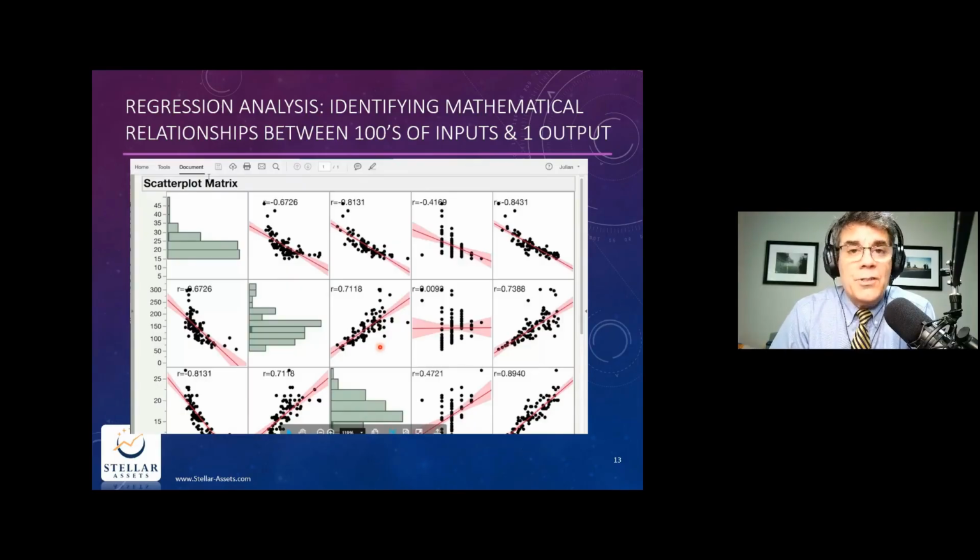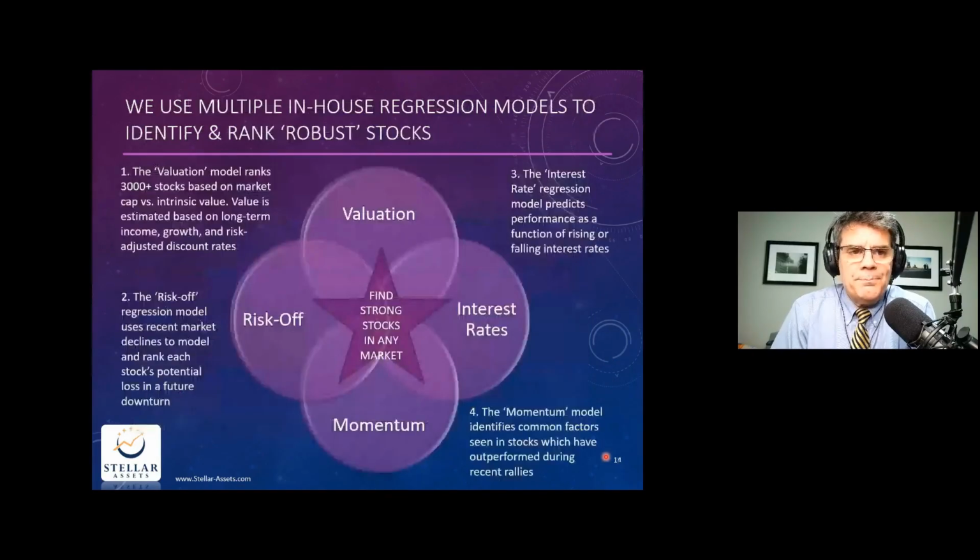We start with thousands of stocks, and for each stock, we look at hundreds of data points. So hundreds of thousands of data points in total, and they will be things like debt to equity or recent stock performance over the last 4 weeks, sales growth, etc. We then work the problem mathematically and back into relationships for a given market environment. Like last time there was a major decline in stocks, we can come up with these relationships. We can then use those relationships to approximate next time there's a market decline, how is that particular stock going to perform? And we can, if we choose, avoid those riskiest stocks.